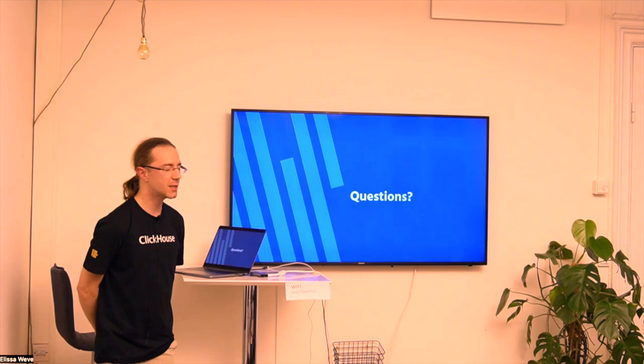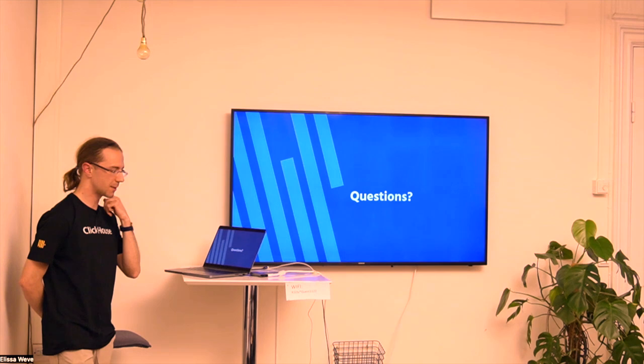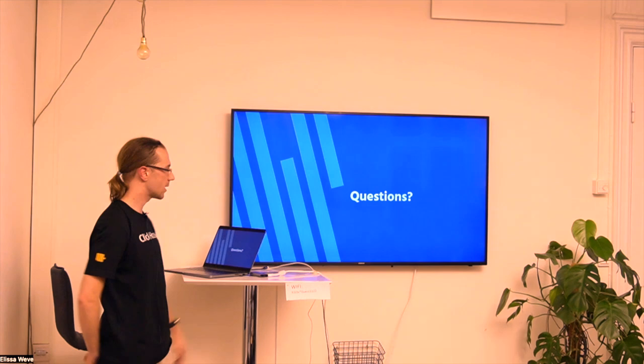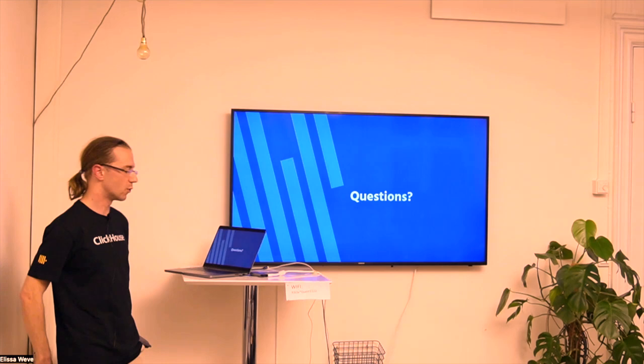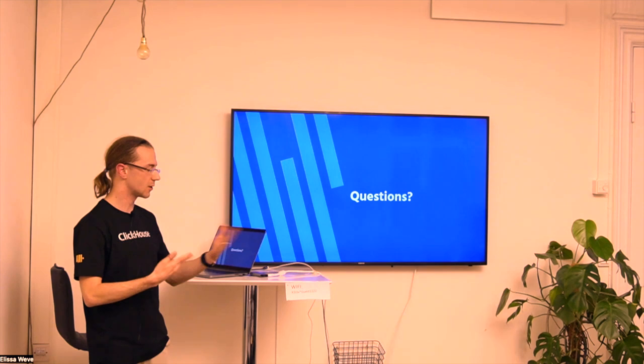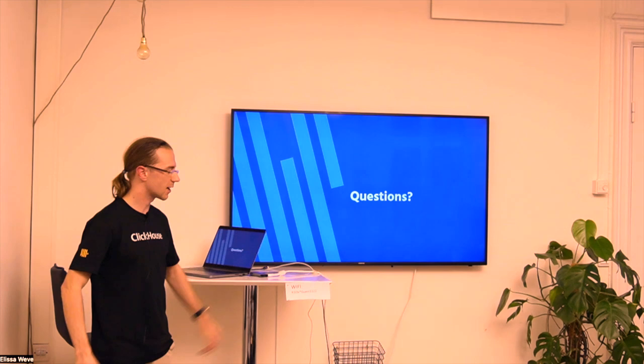But in this case, the client did look at other databases as well. They have a current system that was based on Redis, actually, because Redis is just very fast. But the reason they're looking at ClickHouse for this use case is that in Redis, they only had the most up-to-date information. Inside Redis they had these values stored, but they couldn't go back in time to see what the value was before. So they were exploring how they can get a system that has all this history and allows them to query all the history. They looked at other databases as well, but ClickHouse looked best.